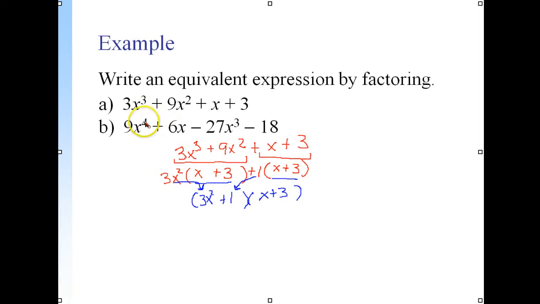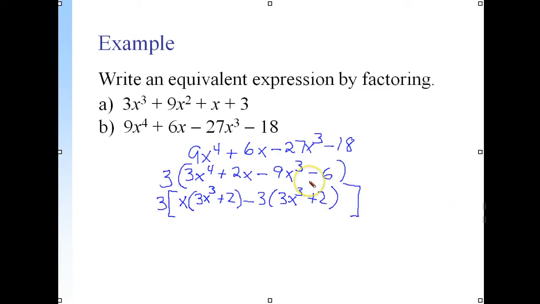Now I've gone from a 4-term expression into a factoring of 2 binomials. Now if I FOIL these, I would get that up there. Or take this, multiply it by that, and this, and multiply it by that. Well, I have the wrong one. It's this one here. Sorry about that. Okay, so anyway, that was a good one. Let's try another.